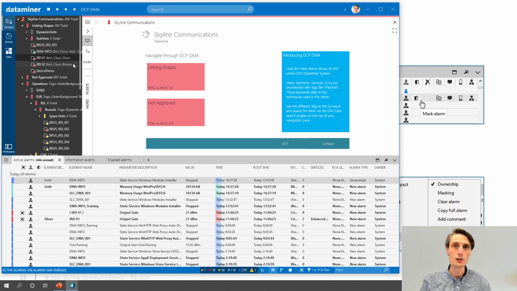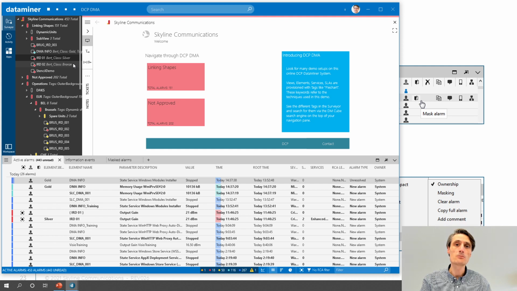So without looking at my elements or my surveyor, from within the alarm console, I can immediately enrich that with information about those alarms. If it's a gold or silver element, or maybe it is included in a service which is a gold or a silver, or it's inside a site which is manned or unmanned.